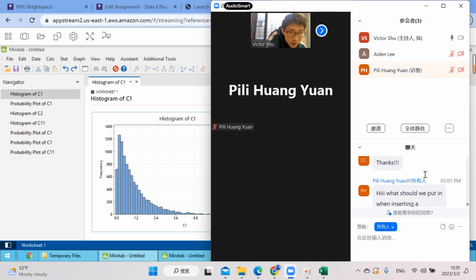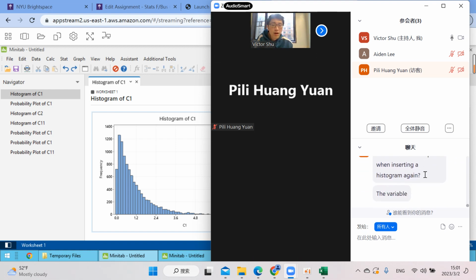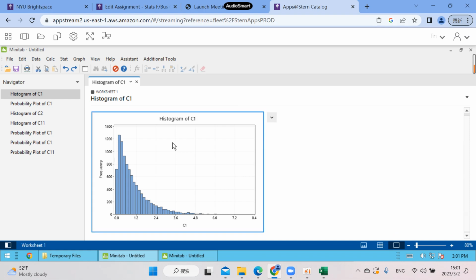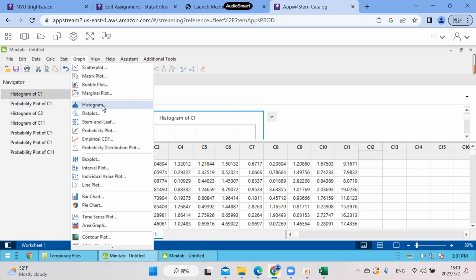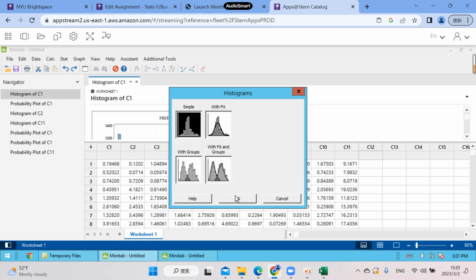What should we put in? The variable is just the column. Here, columns 1 to 10 are my simulated 10,000 data points from the exponential distribution. If I want to plot a histogram of my first simulated data, which is my C1 column, I just go to Graph and Histogram, the simple histogram.